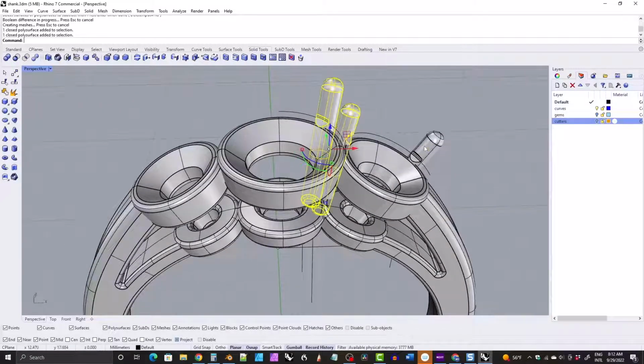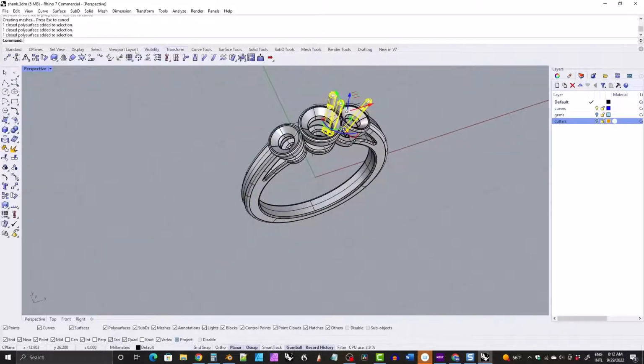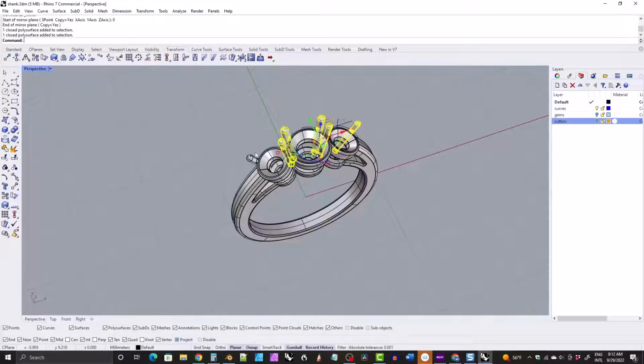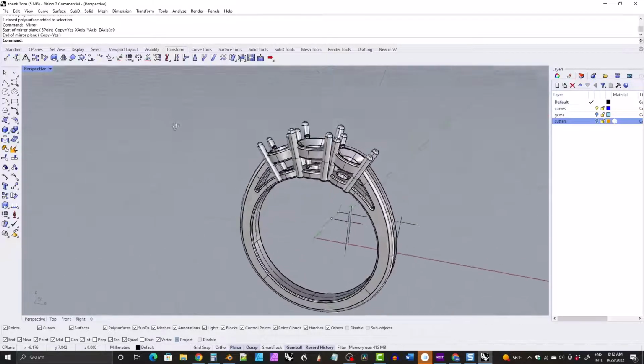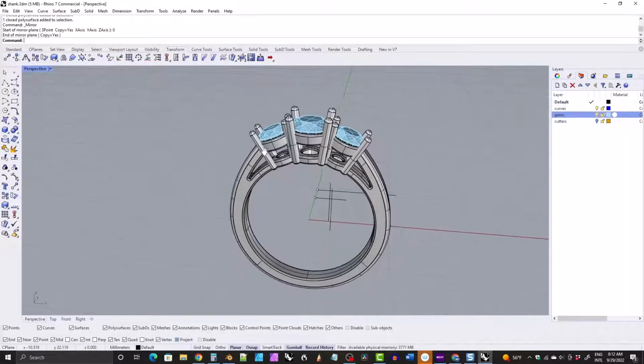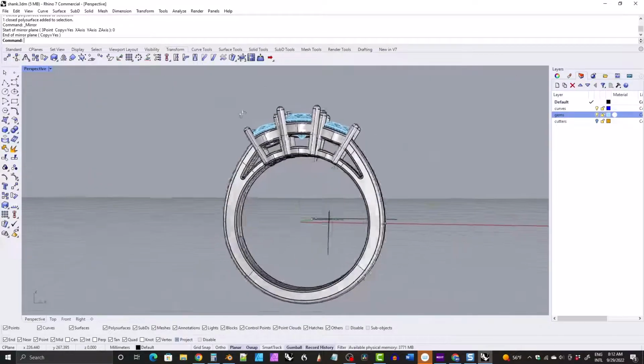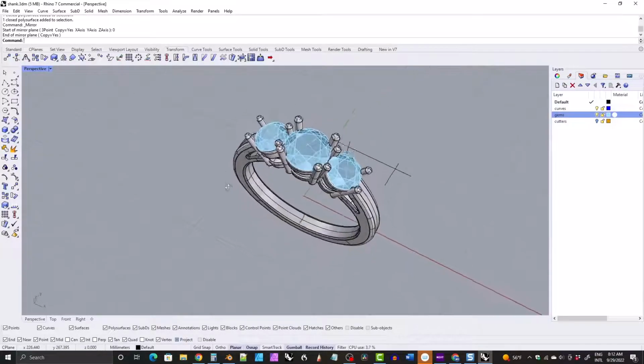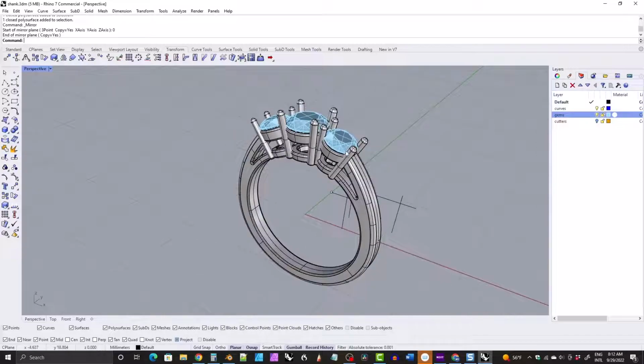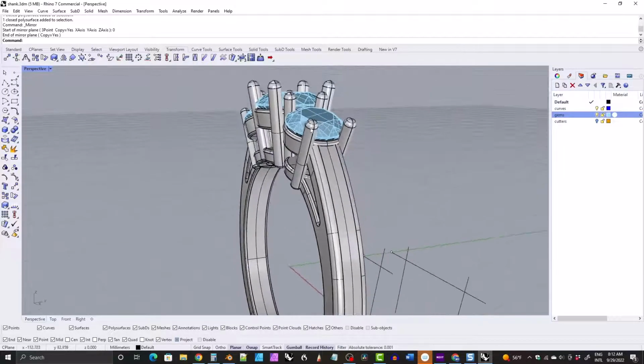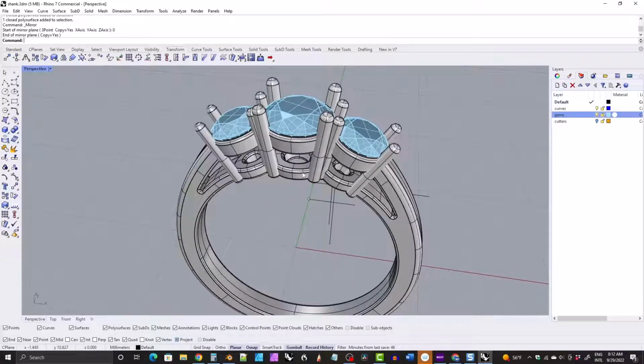And now we're going to mirror these prongs over, first along this way, and then across the other axis. All right. And now we have the ring set up for production. So for production, we've got these tall, straight prongs with the notches cut out of them.